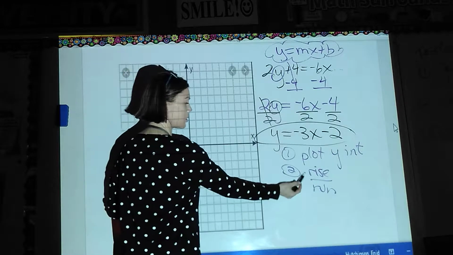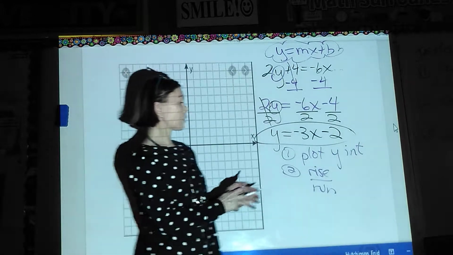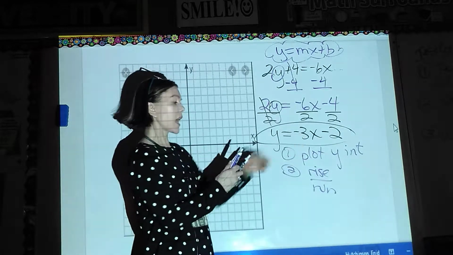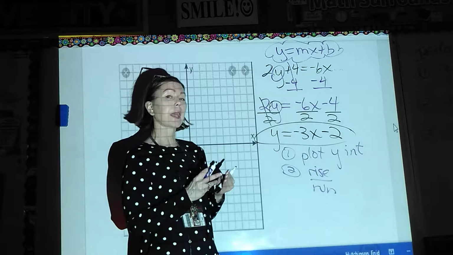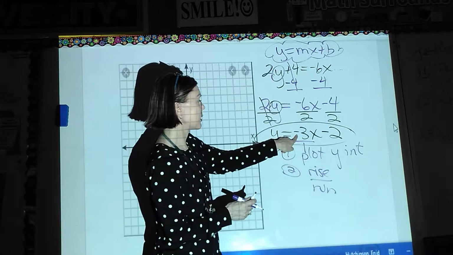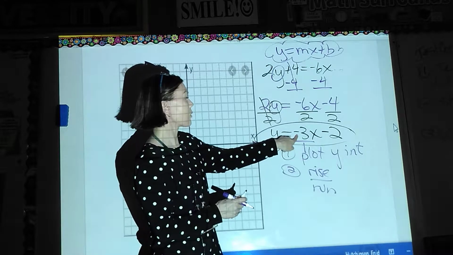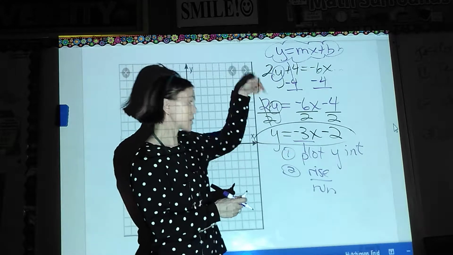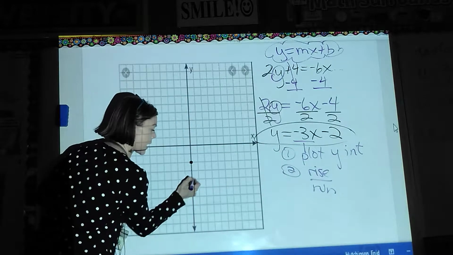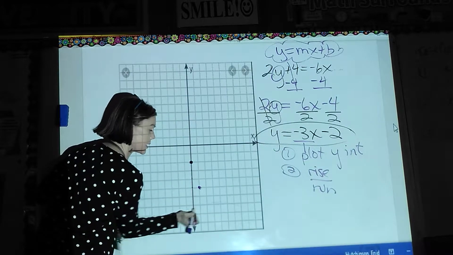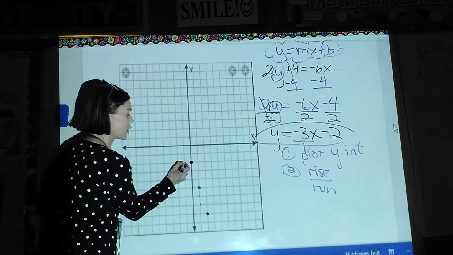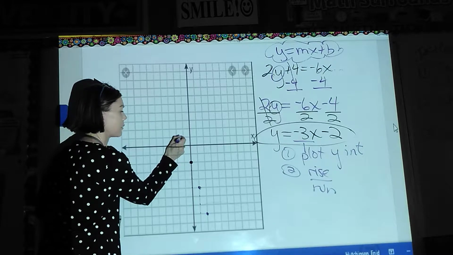Then what is our step 2? Rise over run. Well, here, what is our rise over run? It's our slope. Where is the slope? Right here. And even though that's a whole number, negative 3, we know that that is over 1 because this is our rise and our run, right? Well, our rise is negative, so that means the rise is going to go down 3 over 1. So from this point, we're going to go down 3 over 1, put the dot. Down 3 over 1, put the dot, okay? Or you could go over 1, up 3, put the dot.